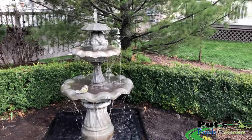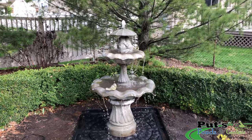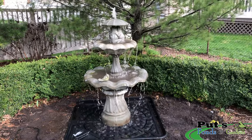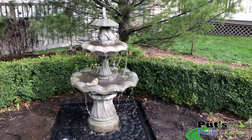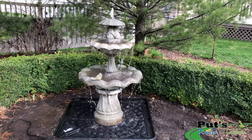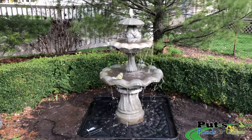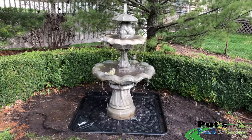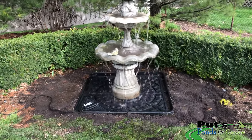All right, so it's all cleaned up. Got all the rest of the plumbing done. What I have left to do is get a diverter valve just to tone this down a little bit so I can control more of the splash at the bottom. My hostas can take a little bit of water. I don't want to drown out any of the other plants, plus I want to capture as much of that water and minimize my splash. Now I could put a bib of liner all the way around that to contain it, but I really don't want to accentuate too much of the gravel at the bottom. I don't want to come out too far, maybe a little bit over here, maybe a little bit over here, but I don't want to come out into my lawn anymore.